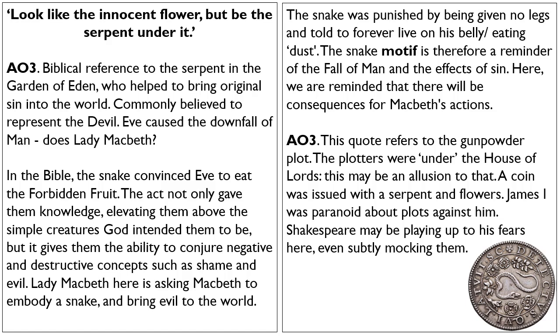So there could be a fairly misogynistic idea here about a woman causing the downfall of man. Is Lady Macbeth Eve here causing the downfall of man? But the other way of looking at it is that she tells him he needs to be the serpent. So potentially she's saying that he needs to be the evil in the world and bring evil into the world. He's actually the one that's going to bring darkness.